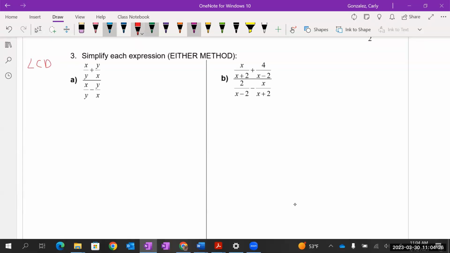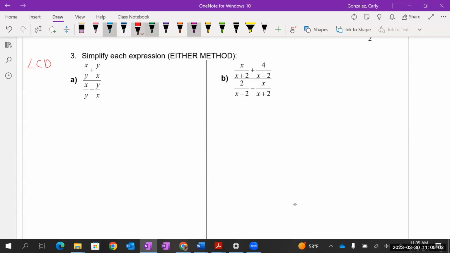And I like this method because it's commonly used a lot in pre-calculus and in calculus. However, I find a lot of other students prefer simplifying the numerator, simplifying the denominator, and making it more similar to dividing rational expressions like we just did. So I will first show the method of clearing out using the LCD. And then I'll do these same two examples and show how it can be done using just more arithmetic.